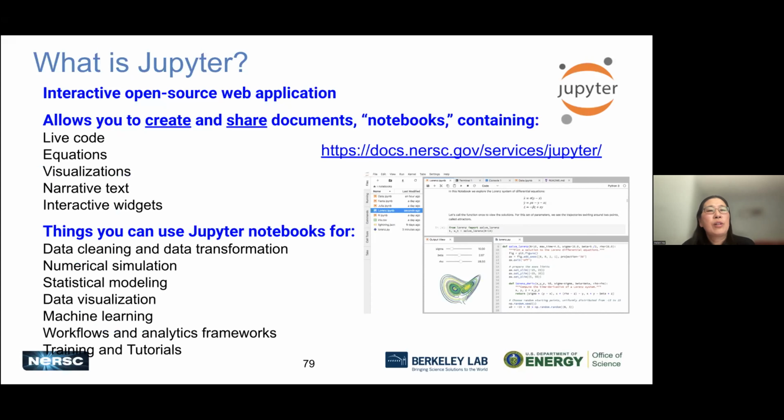What is Jupyter? I'm sure many people have used Jupyter on various occasions. It's a notebook where you can create and share your documents. People use it for live code, equations, visualization, and training. You can use notebooks for machine learning, deep learning, tutorials, all sorts of things. Very popular. People also use Jupyter to log into our system without command line logins.